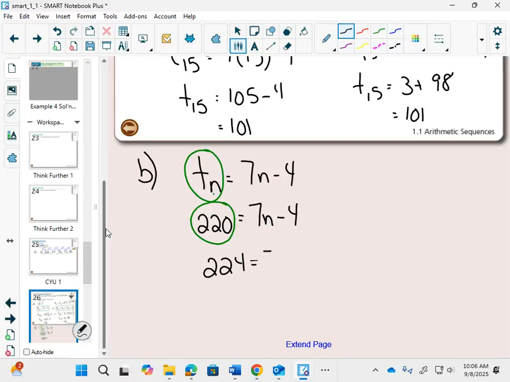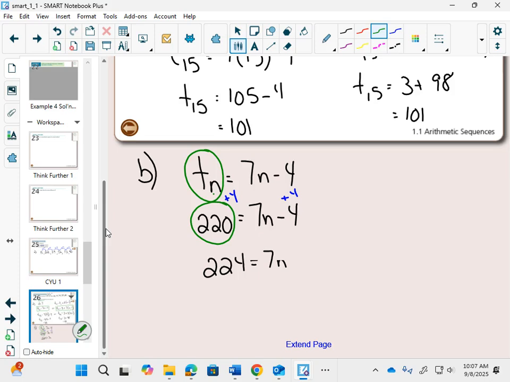Now, in grade 9 and grade 10, your teachers probably would have done this, okay? In grade 11, I won't do that blue part anymore. I'll just go right away to 224. Are you okay with that? I'll still say we add 4 to both sides. If you like to write the plus 4 on both sides, you still can. That's fine. But as we're moving along in math, we're becoming a little bit more efficient.